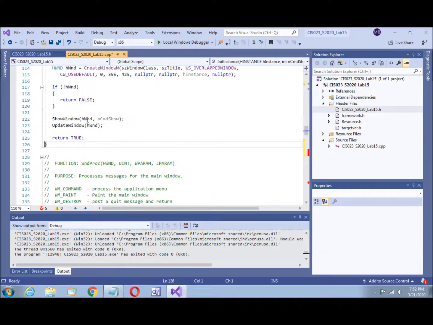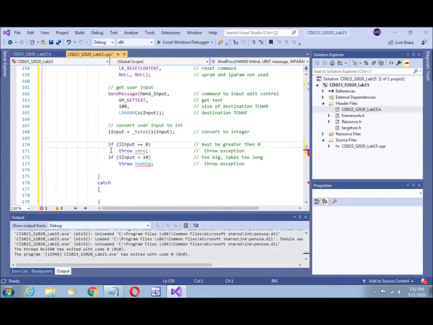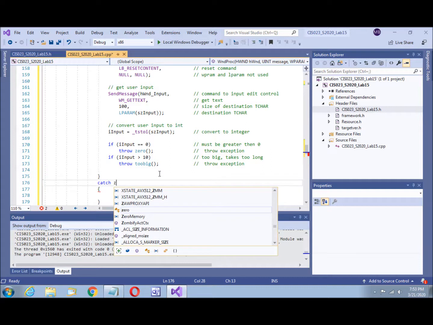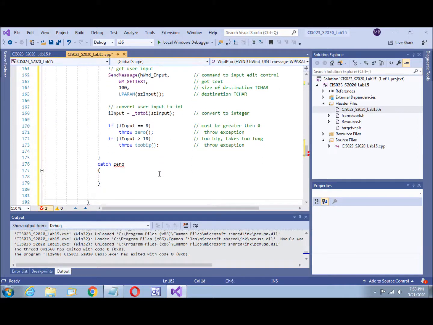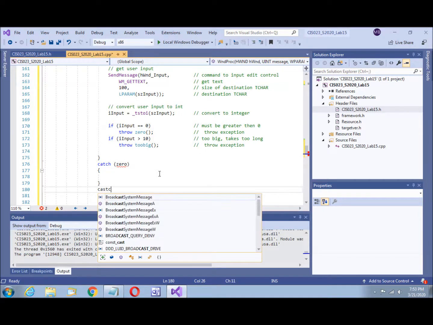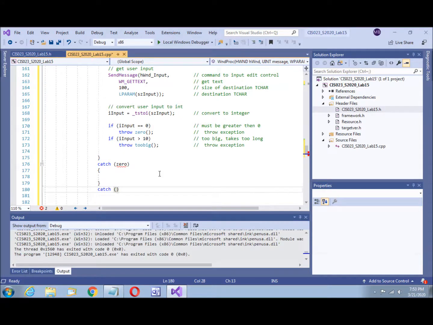Those are exception classes, just data types so that zero and too big work. What I forgot is that I have to actually put parentheses there to make those work properly. Now, the first catch will catch zero, and the second catch will catch too big.